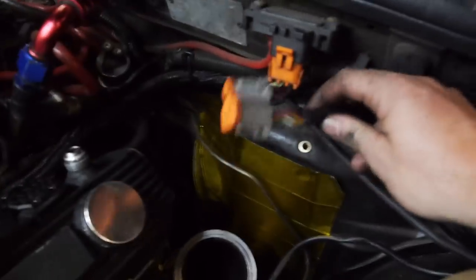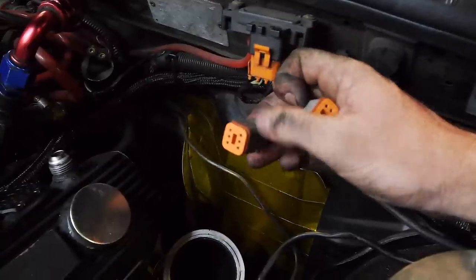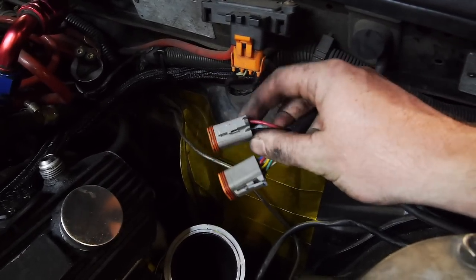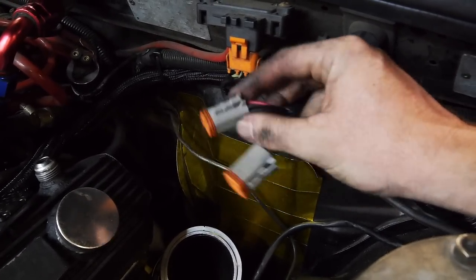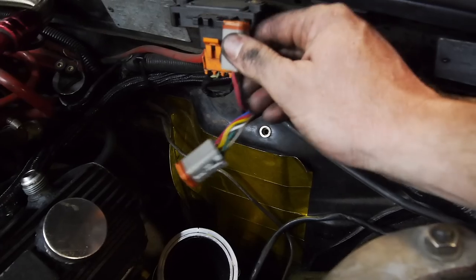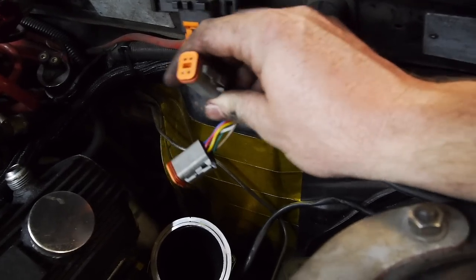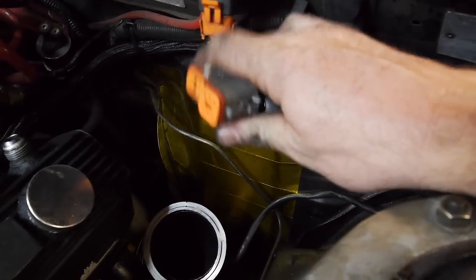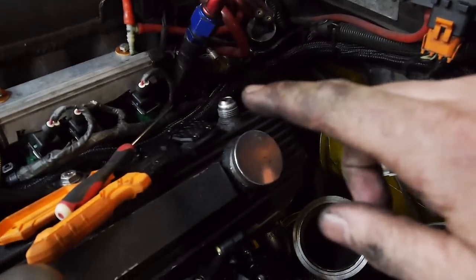Alright, so here's the finished product. We've got our 6 coil signals - one, two, three on the top; four, five, six on the bottom. And then this is the power - the top two, the red and the black, that is the main power and the main ground. And this little black one underneath is the signal ground which goes back to the ECU. So that's that done. We can now mock up a loom. I'm seriously running on empty and losing enthusiasm, but just gonna keep going.